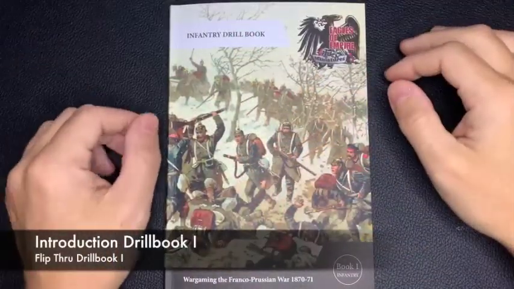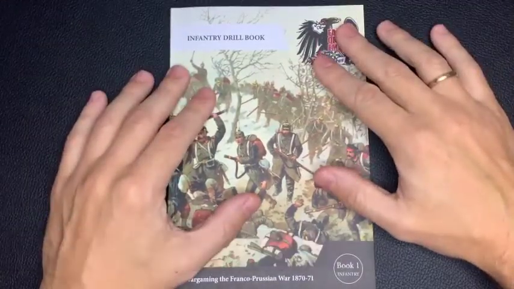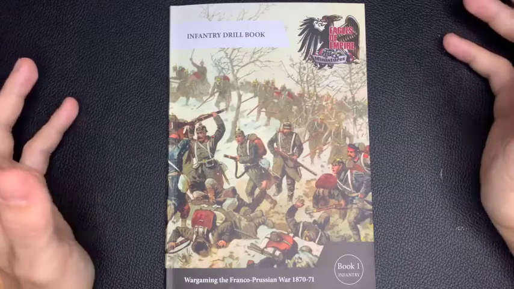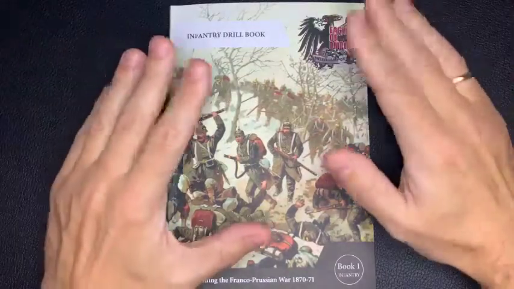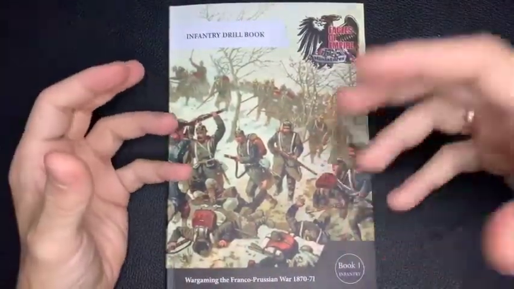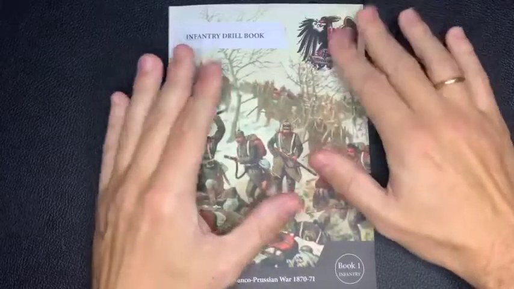Okay, let's have a closer look at Drillbook 1, which covers infantry and the basic rules. Now, Drillbook 1 is the perfect choice if you just want to get started in the period. You have maybe a few boxes of miniatures and you're looking for some easily accessible rules that'll get you gaming in no time. These are perfectly gameable on their own. Now, as you expand your collection, maybe you want to add some cavalry, some artillery and so on, then you get the other book. But this one will get you started and is completely playable on its own.